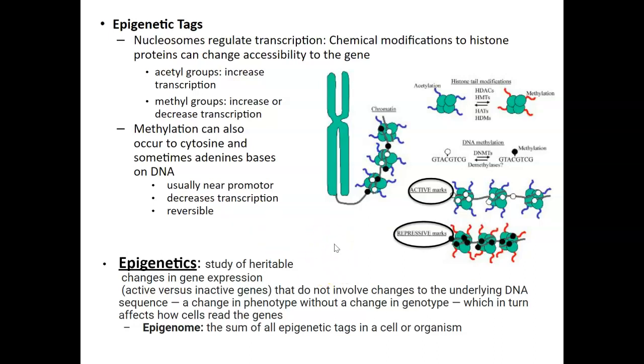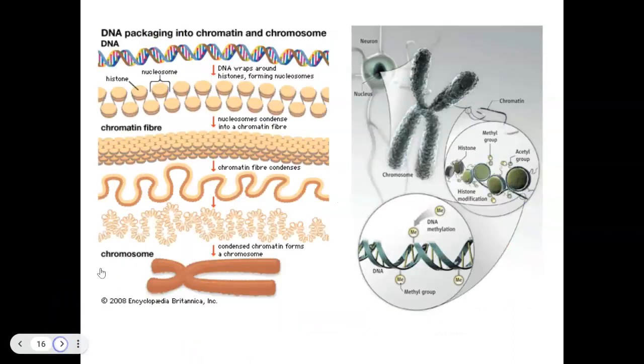Epigenetics is like the general study of you inheriting these tags and passing them on to your offspring. Remember that these tags don't change the actual genetics, they don't change the genome itself, but they do change the way your genes are expressed. So we do call this the epigenome. The epigenome is going to be all the epigenetic tags in a cell or organism, and that plays a role in gene expression. This picture shows you how those tags can be attached to the histone proteins, like in this picture, or directly to the DNA if it's a methyl group, like in this picture.